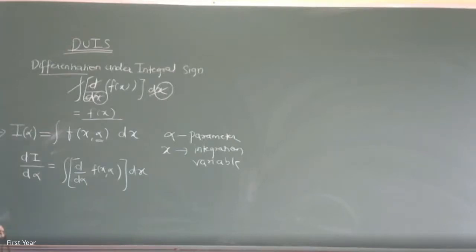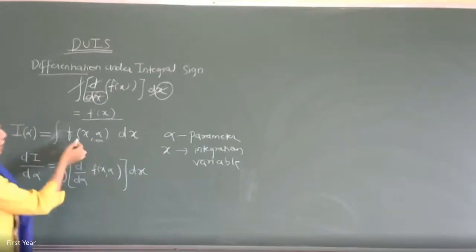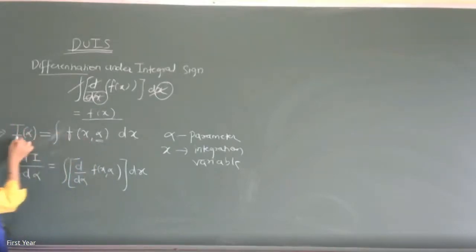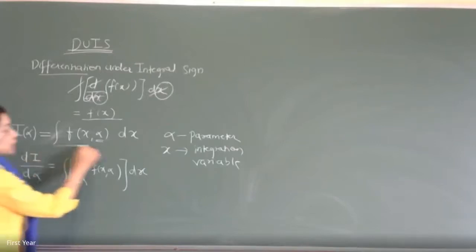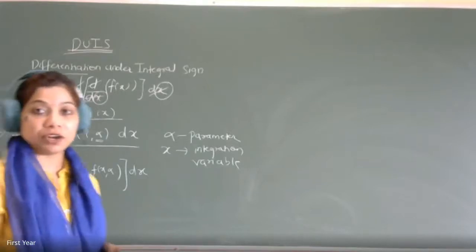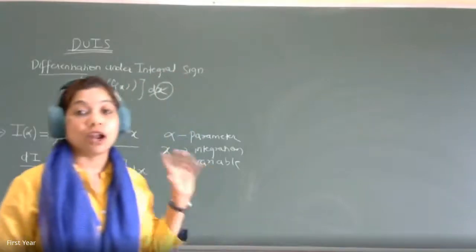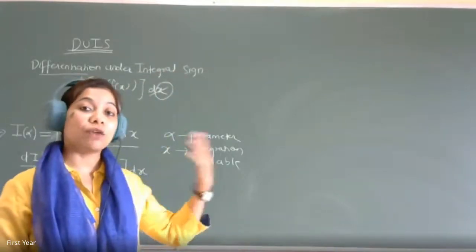There are certain scenarios where you get the integration in terms of x and alpha. Rather than going into double integration, we will try to see whether I can get the value of this integration by differentiating first and then integrating again, so that we get the area covered by this curve. You will come across this in Laplace transform and Fourier transform, which you are going to do in M3. At that time, alpha is a parameter which will be the answer of the final integration.